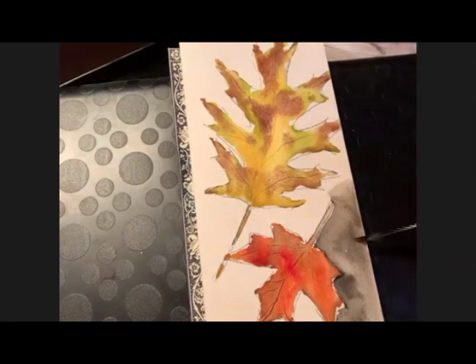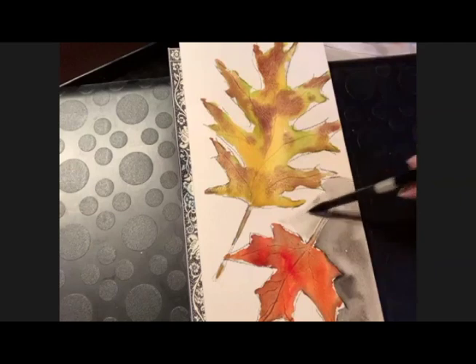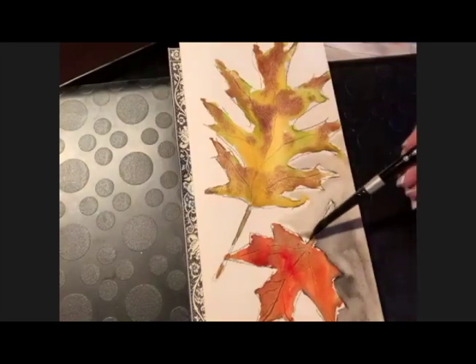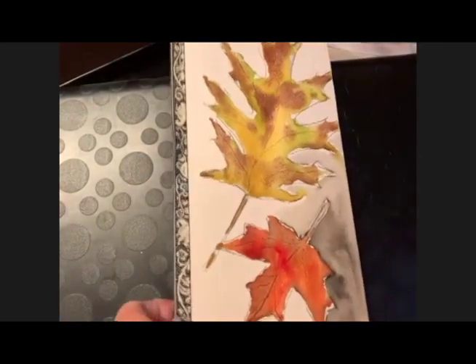I think these are a little more controllable than Sumi inks — something to work with. I sort of left some dark and light areas and I'm liking that feel to it — it has a very nice look. I'm going to leave this now and go to the last example for today with leaves. The last one is a straight drawing. Here's the drawing, and here's the model — it's two maple leaves connected. I don't know whether you've seen so many seeds out in the park; there are crazy clusters of these seedlings getting ready for next year.